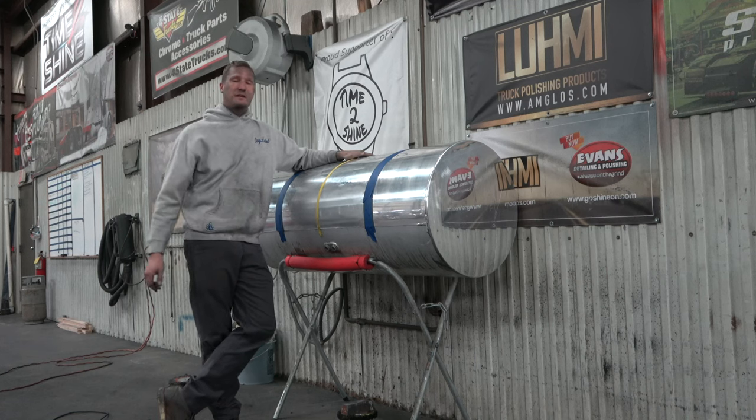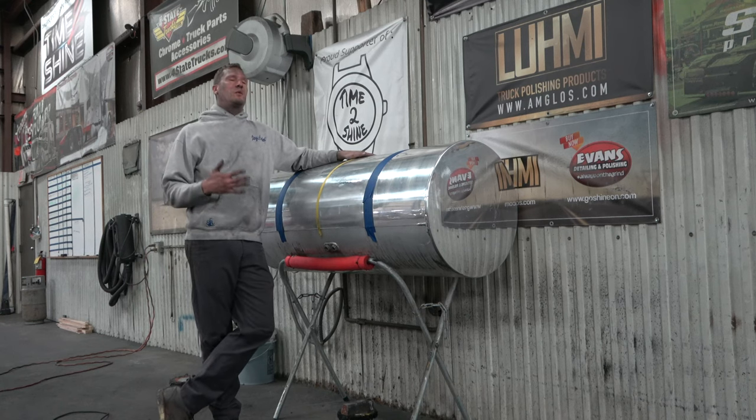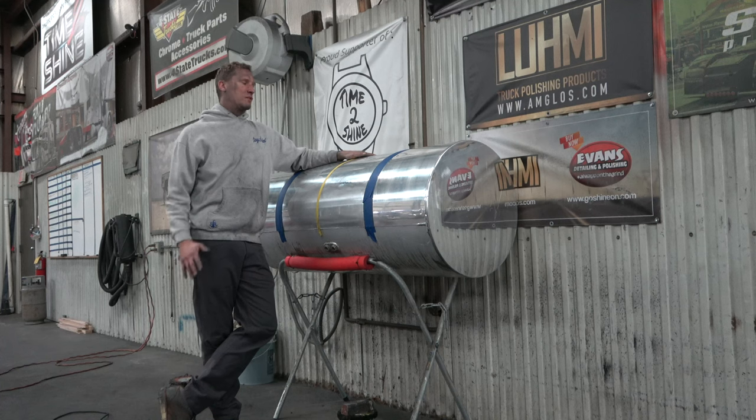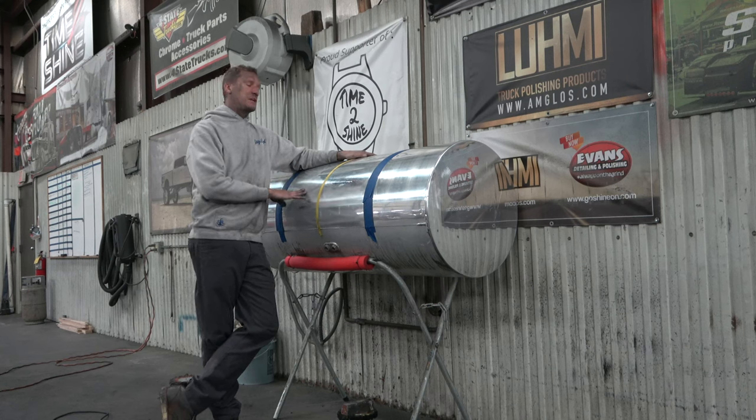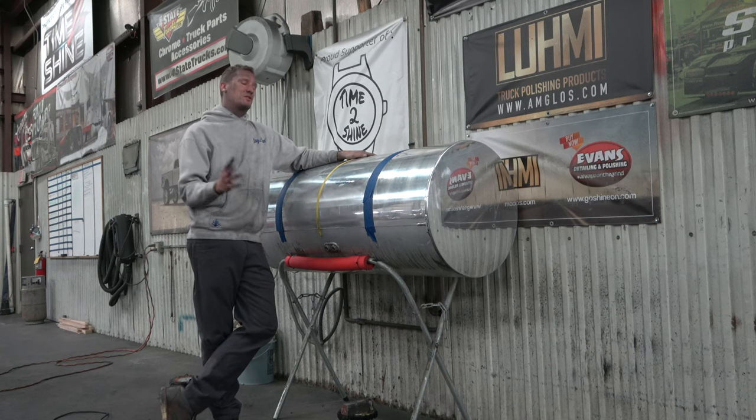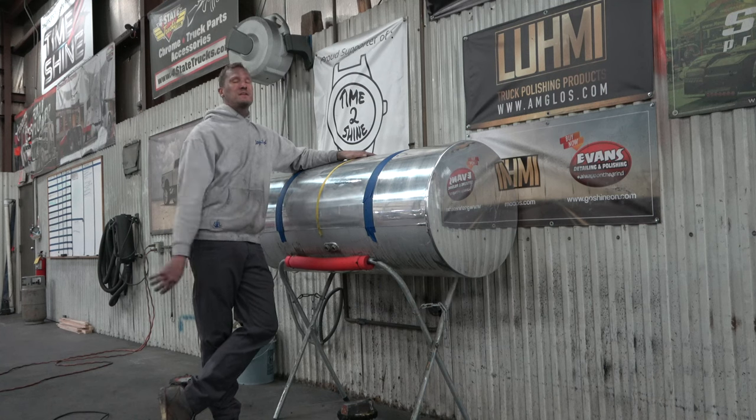Because they've been leaving that brush lay on the ground, guys have been sliding it across the floor, and it's not gonna matter. So why are we shooting for hashless when as soon as you put a towel on it, it's scratched? Why would you wanna spend 6 hours polishing this tank to perfection without leaving any hash marks in it, when as soon as you go down the road, the first fleck of dust that hits it is gonna scratch it?